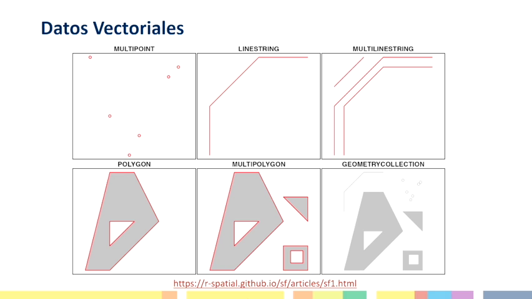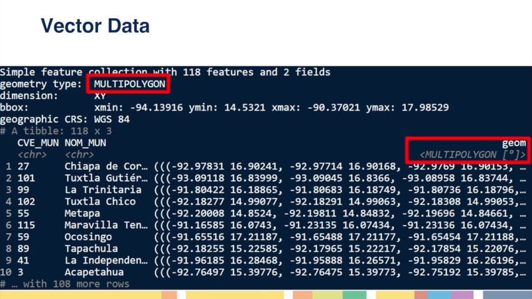But to store data and to have a general organization, it's preferable to use these homogeneous formats where everything is either a line or a polygon. But this exists because sometimes it's important to have an option. So I'm going to leave another link here so that you can study a little bit more. So this is how you can see the vector data in R with the SF package.